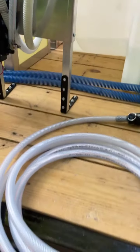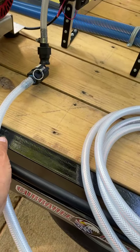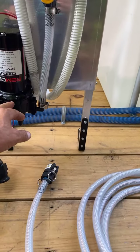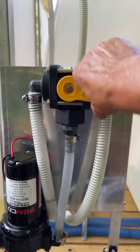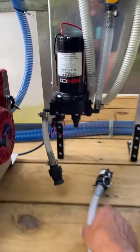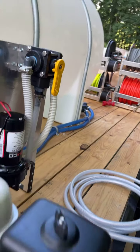This is our bleach fill line hose. All they do is take that cam lock, put it right there, and drop this down in the 55-gallon bleach. It's got the pump on it, and we got it where you can switch it from the first tank or the second tank. So when they're filling their bleach tanks, they don't have to get up on the trailer. They hook the cam lock on it, come over here, and they're going to put a toggle switch on it and cut it on. That's all they gotta do.